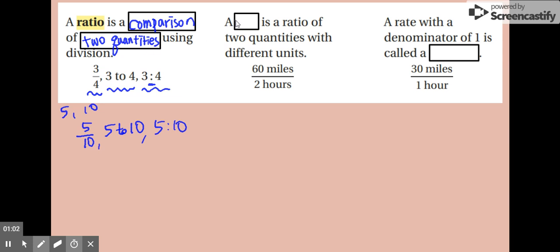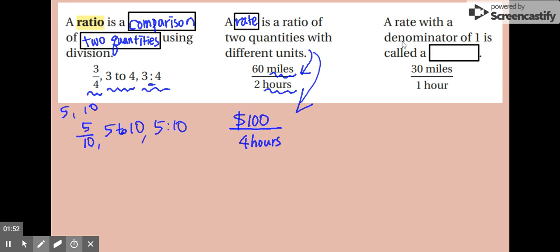That's it. All right. So a rate is a ratio of two quantities with different units. For example, if you want to talk about speed when you drive 60 miles in 2 hours, then you just compare miles to hours, right? If you want to say how much money you're going to earn per hour, let's say you earn $100 for 4 hours of working. This kind of expression is an example of a rate, right? So any two quantities with different units is called a rate. If you compare the same unit, it should be called a ratio, right?